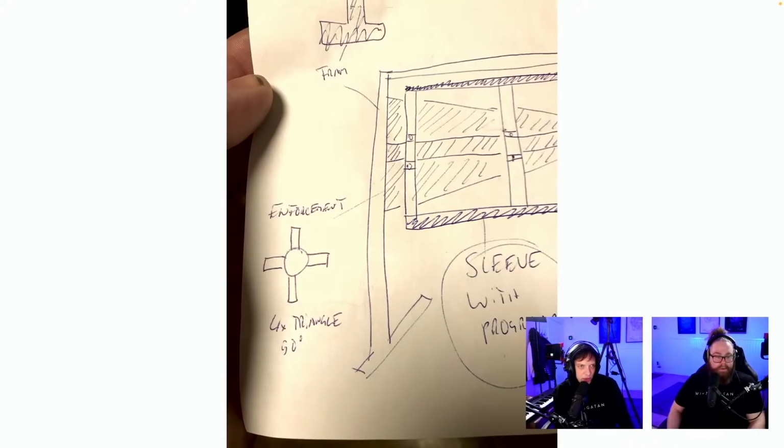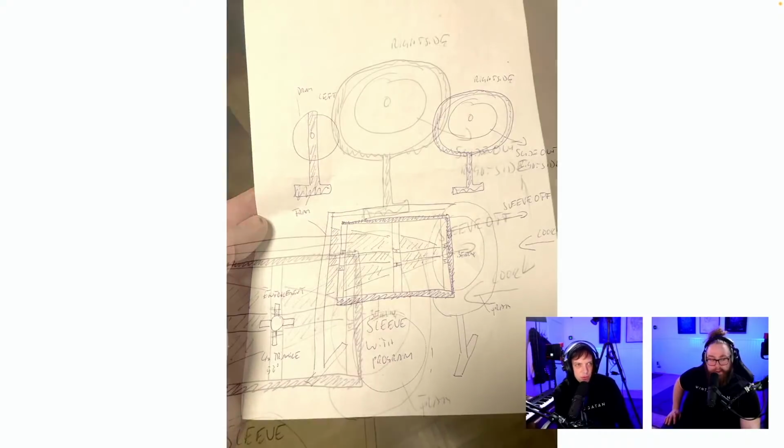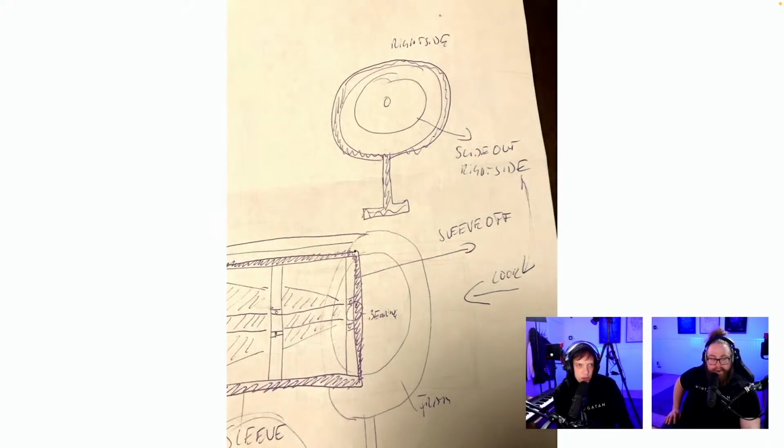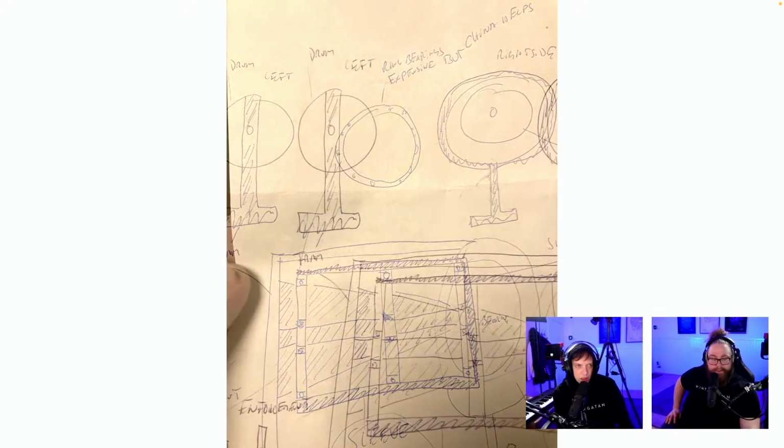Sleeve with programming wheel. Enforcement. And there's a follow-up immediately after here as well. Right side. Yeah, so this... I think we fixed this by having the programming wheel completely removable. Yeah, and there's even more after this. Side. And more. I think we solved this.